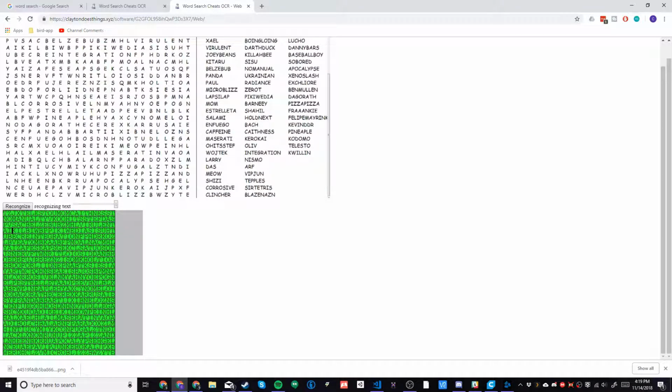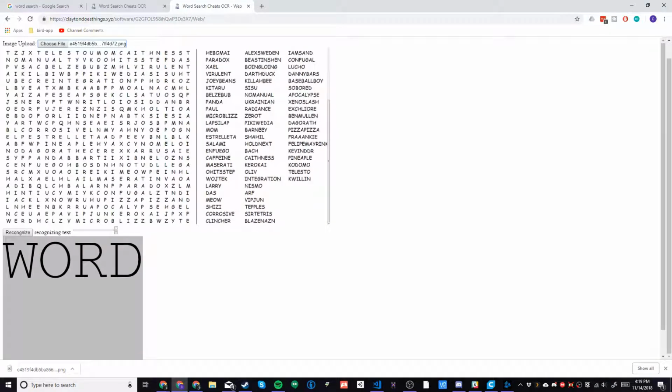Say one line was off, so I took away a letter on that line and now there's red on the word search. If part of the word search is red, you know something's wrong. Just look for the line that's not the same length as the others. All the lines should be the same length as long as you have the same number of characters, because I use that kind of font. Then make sure you're still selected on the canvas there.